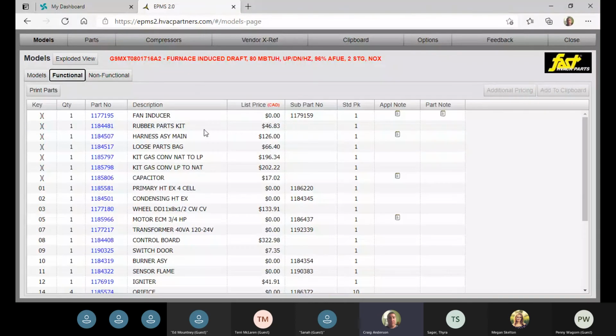So we find the fan motor and then we find the part number. We're going to notice on this fan motor that the part number is in the left-hand corner. Always look over to the right in case that fan motor has been substituted down the line. We're always going to want to have the substitution number to call in to Wolseley to see if they have it, or go on Wolseley Express, however you do it. So once you have that part number, you can get all that done.